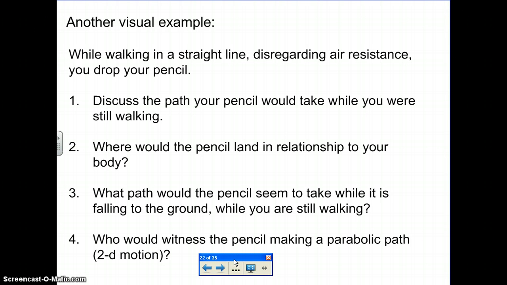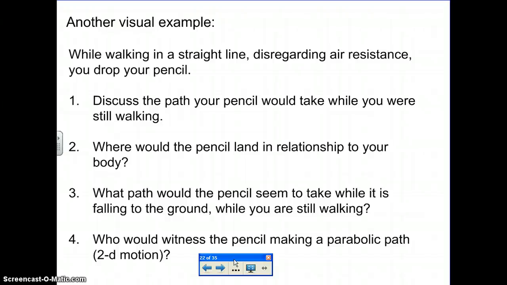Okay, so get up. Seriously, get up right now. So you're up, you've got the pen in your hand. Either walk towards your computer or walk away from your computer. Take 4 steps. When you get to the 4th step, drop the pen and then take 2 more steps forward. Look down where it lands on the floor on like step 6 or whatnot. So it looks like the pen just falls down with you. Like, it's falling with you as you are walking. It's not going straight down. Guys, stop and think about that.